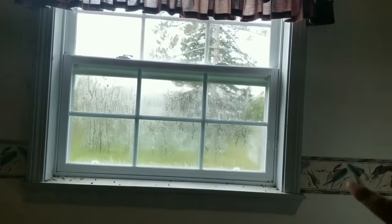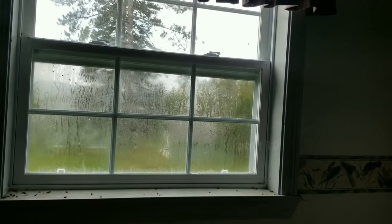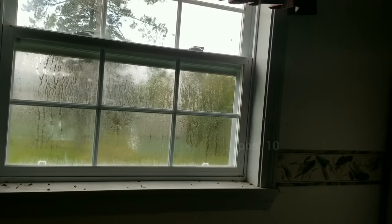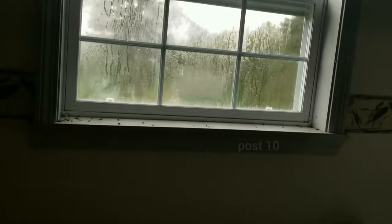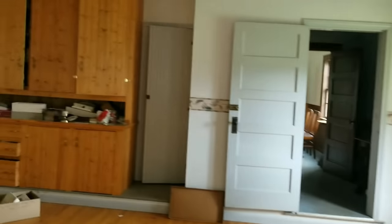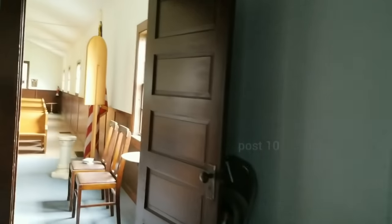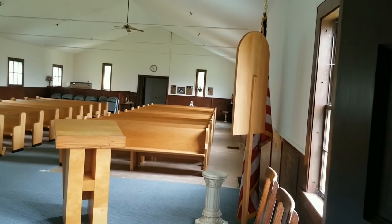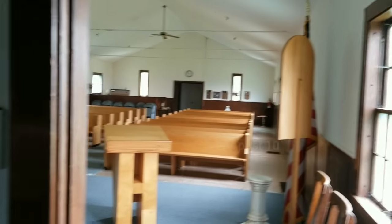Okay, a bunch of the windows are defective up here. Or maybe a mouse, something outside, big animal trying to get in here, may have chewed it, breaking the seal. All these pews in here, a few of them could be reused. Most of them could be sold off, especially the pews in the main room. These nice wood pews in this room could go for like $1,000 a piece if you were to sell them. Put them on Craigslist.